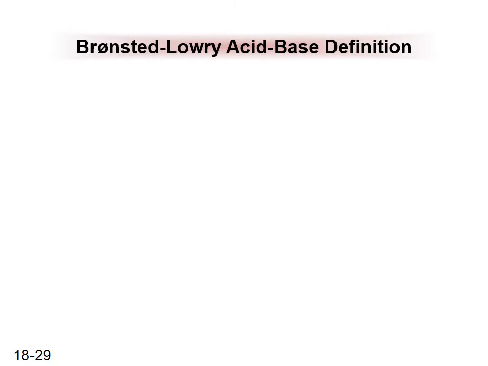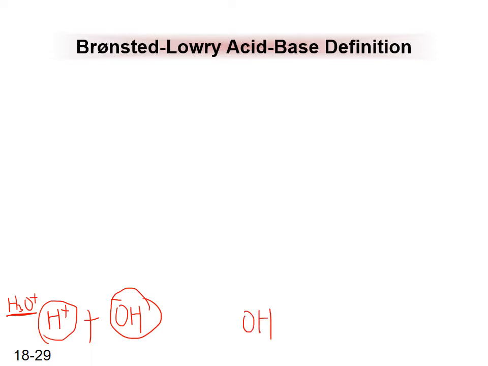So far, we have studied Arrhenius acid-base theory. In this theory, an acid is a proton donor. In water solution it should be hydrogen ion, but for simplicity, we can say it's just a proton donor. That's an acid. A base is a substance that contains hydroxide. And the reaction between acid and base is between hydrogen ion and hydroxide ion. So the reaction is due to the hydroxide lone pair electron.